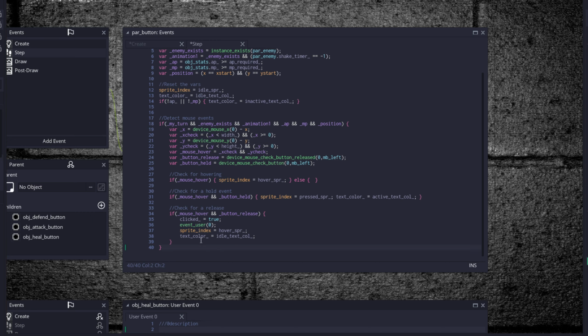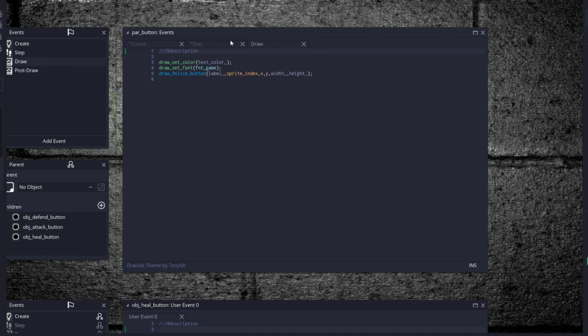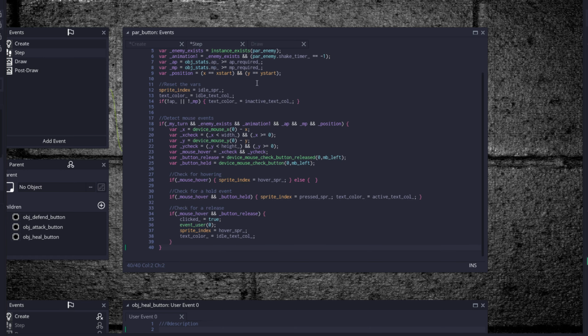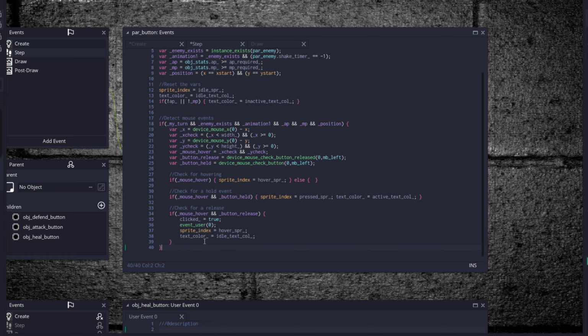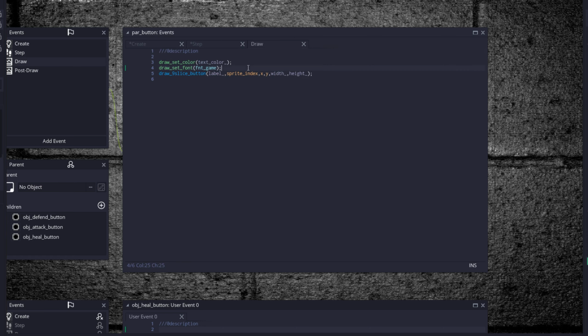That way we can have our buttons draw as being red at the beginning of a turn, or whenever we have not enough AP or not enough MP or any of the other things that would make it so the button doesn't draw, so we can't click a button. Over back at the draw event, get rid of that because we're declaring that over in our macro script. Just make sure we got that and that. That's good.